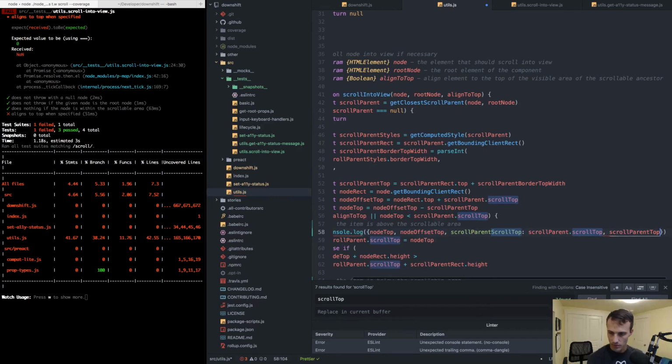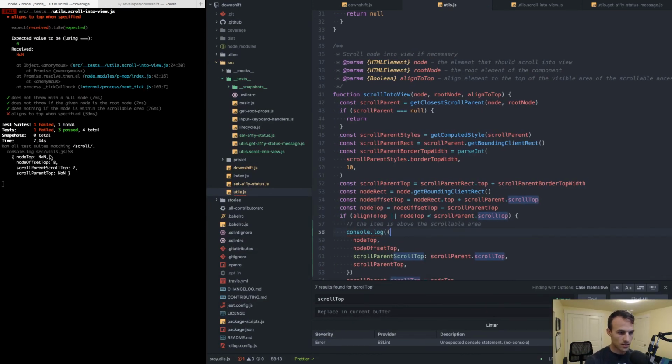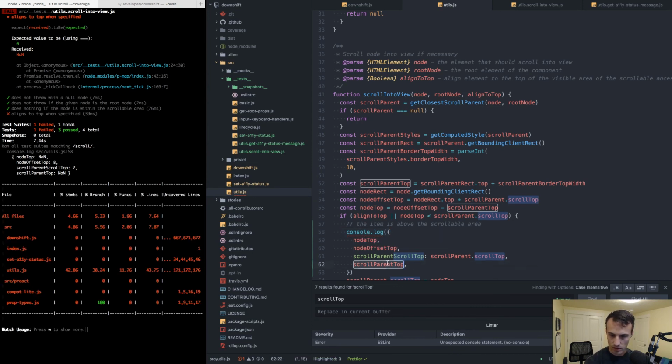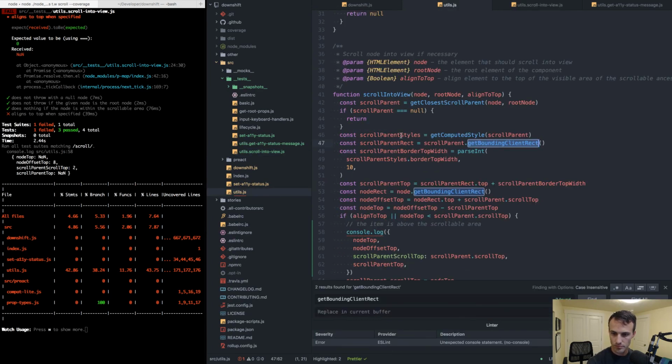Okay, just a bunch of numbers. Just get a little bit of context here. Node top is NaN, that explains that. Scroll parent top is NaN. Scroll parent getBoundingClientRect top.